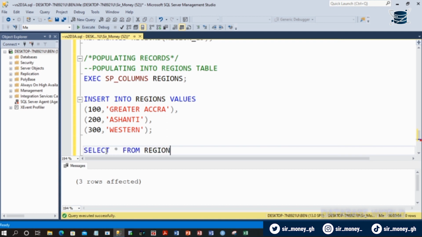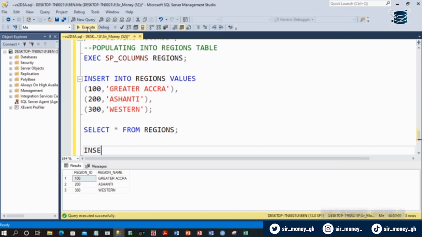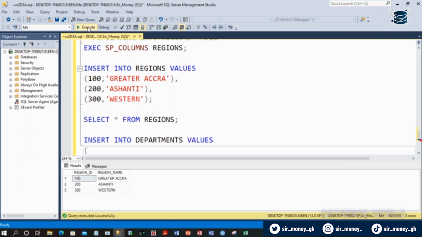The next one, we are going to insert into the departments table. So insert into departments values, then open parenthesis, department is going to be 10. We have the IT department, then the region, we are going to use region 200.